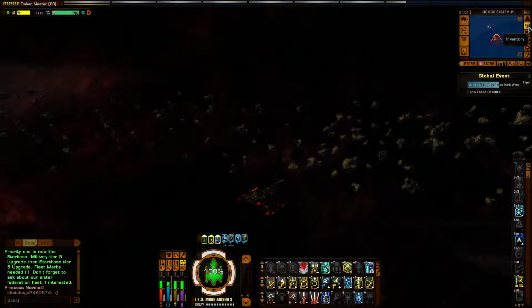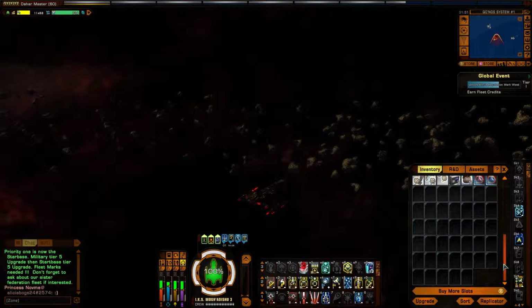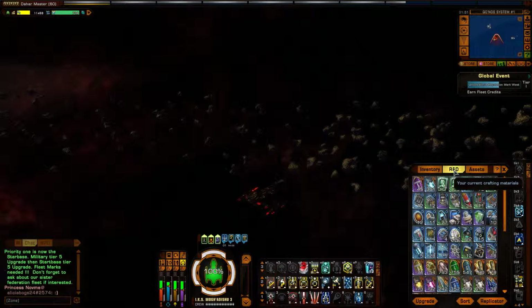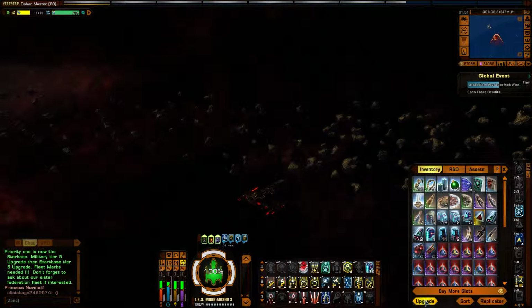Now, right here, this is the same as hitting the I key, which is inventory. You know what inventory is. R&D shows all your R&D assets, stuff you've picked up, stuff you've earned. Sometimes you get reward missions. Some things are extra rewards for other R&D missions. And assets just shows, in general, what marks you've earned, dilithium, that sort of thing.